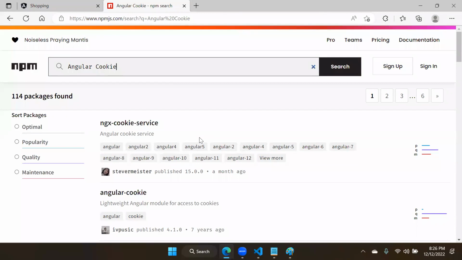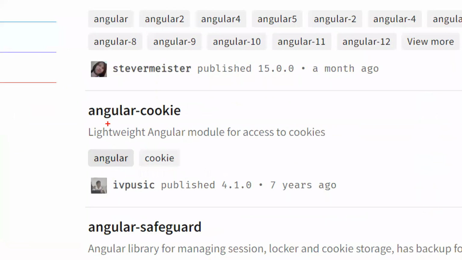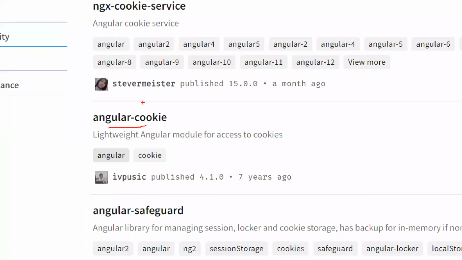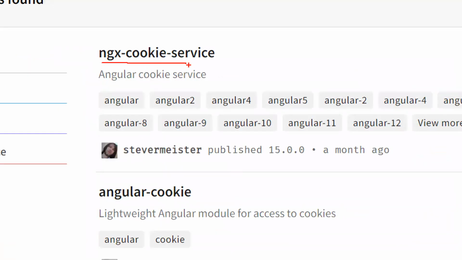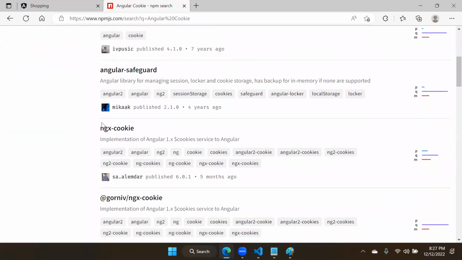Right? So you see so many cookie libraries are there. This is another Angular cookie, this is Angular cookie service. And you see hundreds will be there. Angular safeguard, ngx-cookie. So many will be there.